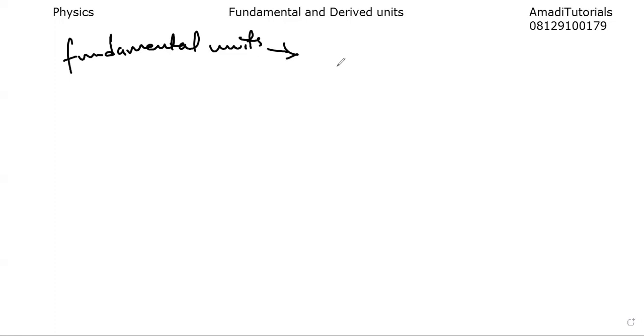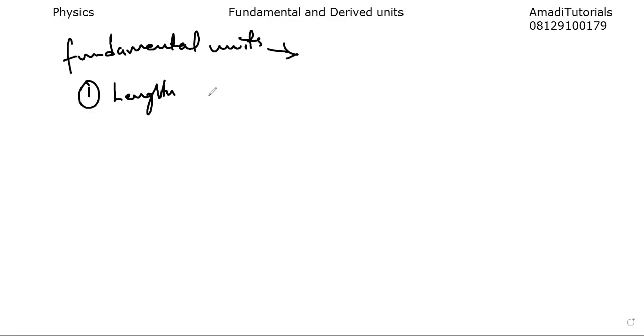These are units that really need measurement for you to be able to determine magnitude and size. When you talk about fundamental, it's not a unit that you can get using a particular formula or by mixing things. There are units that necessitate measurement. You understand? So you can call them the basic units of physics. So these basic units, the first one is length.